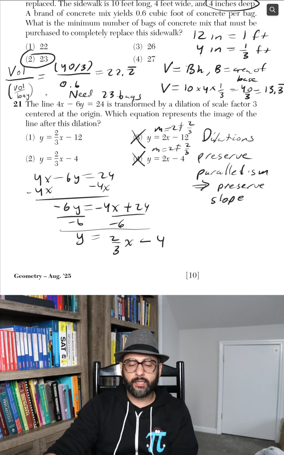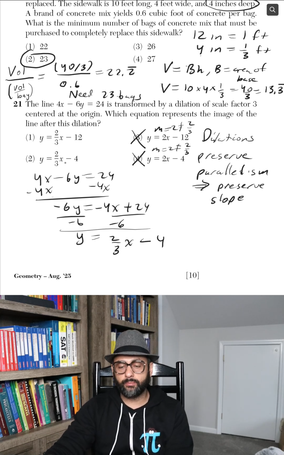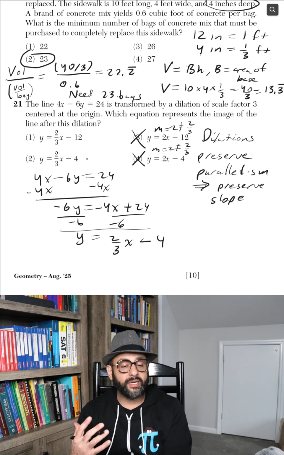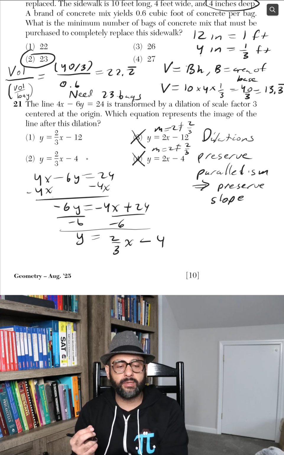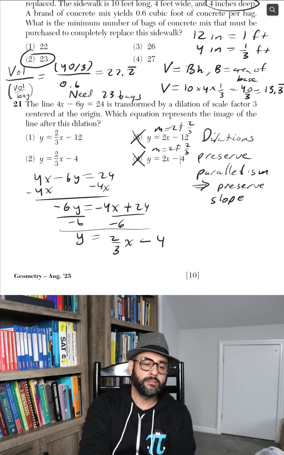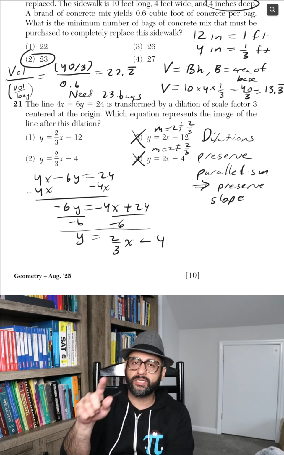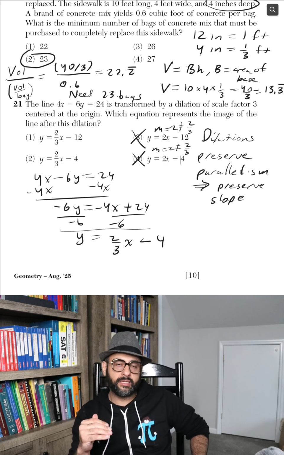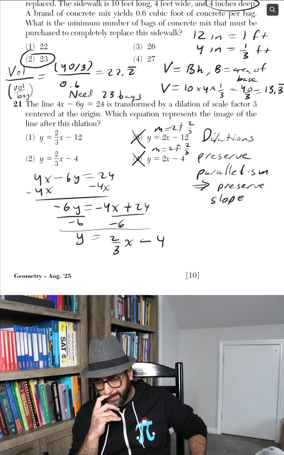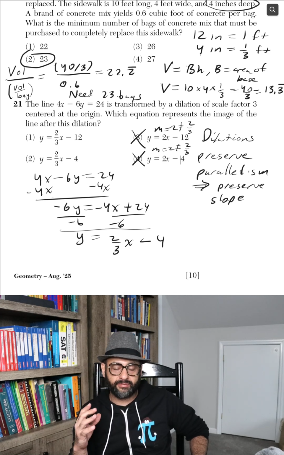So those are wrong. There's another reason I can already eliminate this one, but why can I eliminate this one? The only way to dilate a line and get the same exact line back is if you dilate over a point that's in the line. That's a common question that they ask, so you do need to know that. If you dilate a line through a point in the line, you get the same exact line back. If you dilate a line through a point not in the line, then you get a different line that's farther or closer depending on the dilation factor.